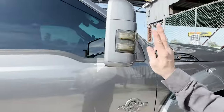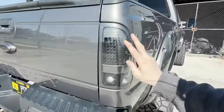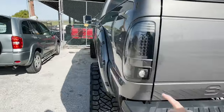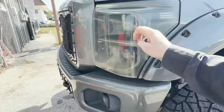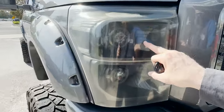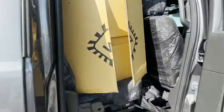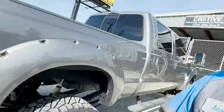What the customer wants us to do, we're going to be going around the whole exterior of the truck. We're going to be replacing every single light: the third brake light, the tail lights. We're not doing anything with the fog lights. We're going to be replacing the headlights. He wants to keep these, he's going to try to rebuild them or whatever. Oh wow, looks like 6.7 in there. That's kind of funny, I didn't even notice that. We're going to be putting Morimotos in here. I've only done Morimotos on the Aluminum-duty trucks, front and back, but we're going to be doing front and back on this steel body. So come along, check out what we're going to be doing.